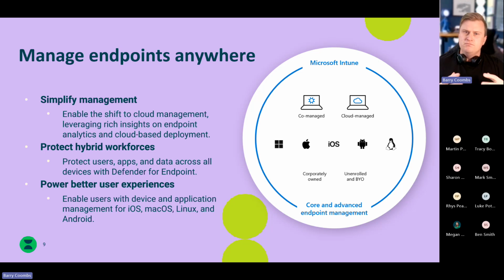So the first principle is we must be able to manage endpoints anywhere. We must be able to simplify the management into one single area across all the devices. We must be able to look across devices that are owned by the organization and owned by the users. We must be able to support the phones, the tablets, and the PCs. And we've got to be able to deliver the better endpoint experience, I suppose. And this is exactly what we're going to help you achieve with Intune and the various different components.